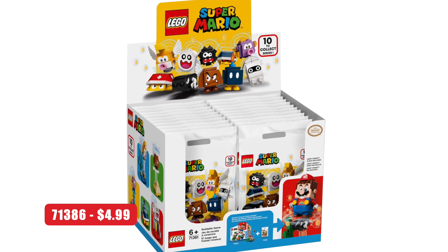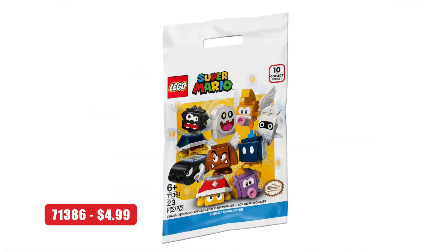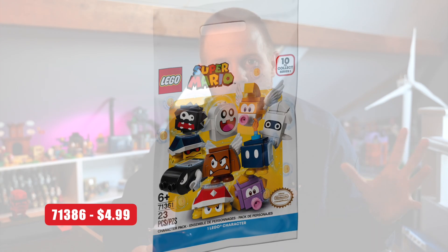I'm hoping these are a bit later in the year so I can carry on collecting the Star Wars sets I've been missing out on and have a little breather from LEGO Mario. When it comes back in full force, people will be super excited. I think a lot of people are still going to be collecting the current sets for Christmas, so some breathing room makes sense.